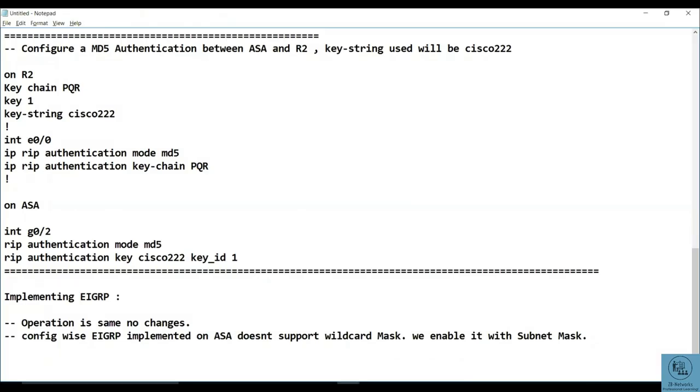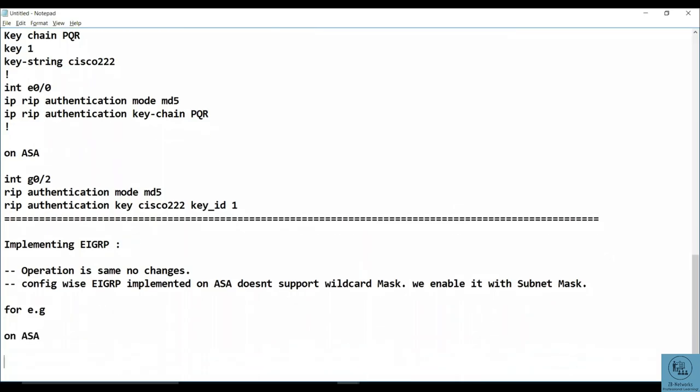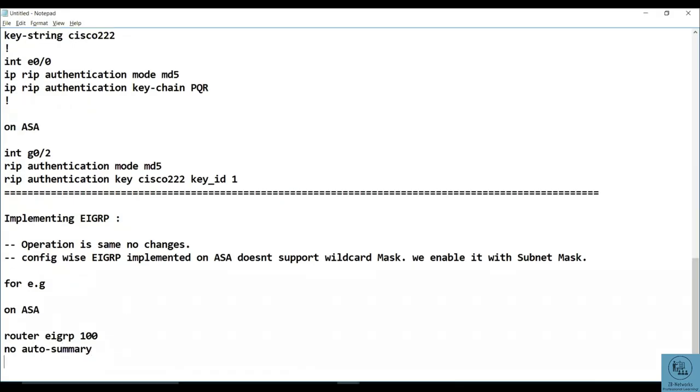So for example, how do we do that? On ASA, we'll say router eigrp, whatever AS number, say 100. We'll define no auto-summary because EIGRP also works like distance vector. Then network: I want to run EIGRP on 10.11.11.0.